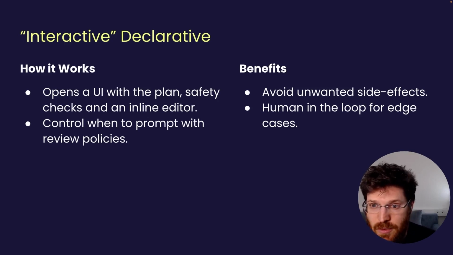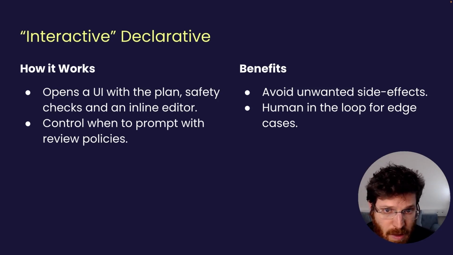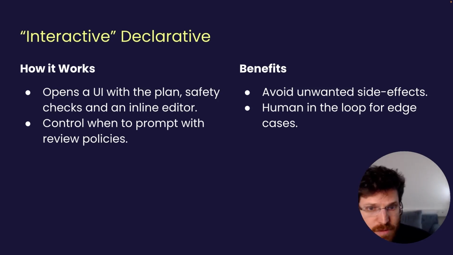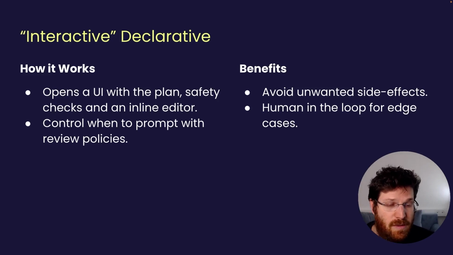It's not always convenient to have the UI pop up every time that you want to make a change, so you can control in what thresholds Atlas will ask for your review. The benefits of this approach, of course, are to avoid unwanted side effects while preserving automatic migration planning and all the benefits of declarative migrations. And it allows you to keep a human in the loop for the edge cases. So you can define policies that most of the time will not ask for your permission for the normal and known cases, but in the edge cases to still have a human review.